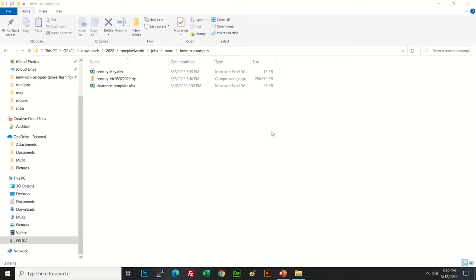Okay, hello. Today we're going to go over this project in regards to how to process clearance files and clearance products. So what we want to do is start with just unzipping our image folder.